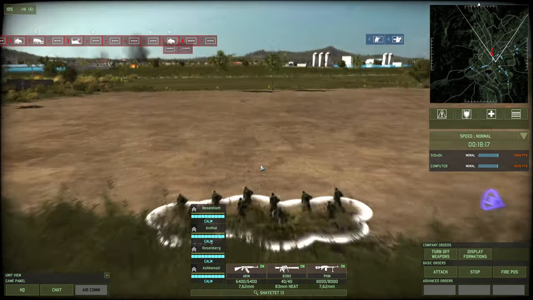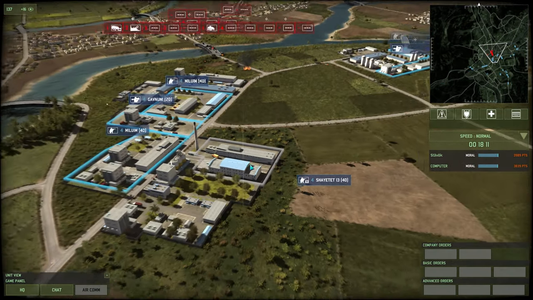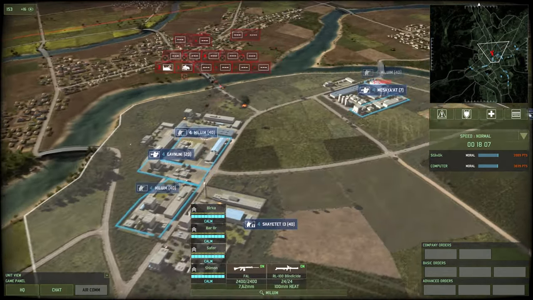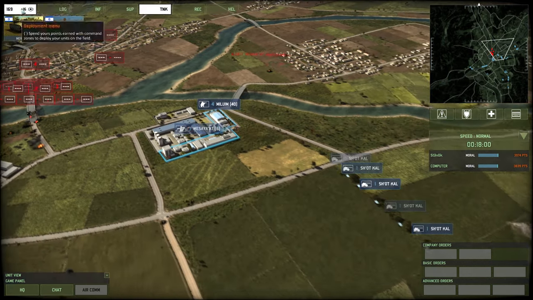Special forces are pushing in. These guys actually look really cool. And the thing is, they got a ton of very high quality rockets, which is probably the best statistic. Wow, those ZPUs are ridiculous. ZPTU, they're just putting a lot of fire downrange, man.